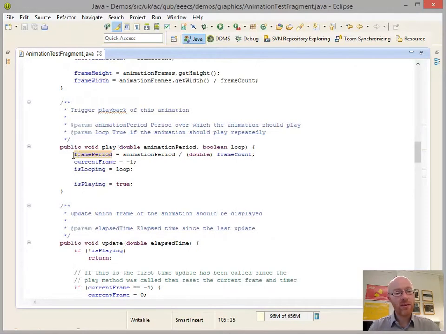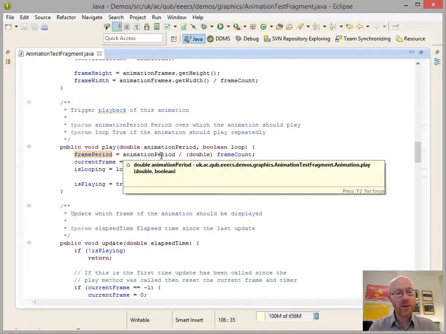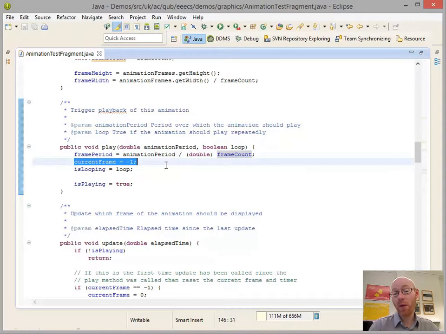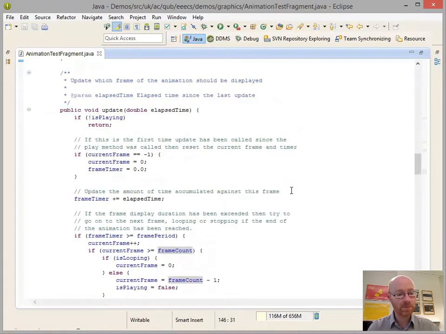So we're setting up the total duration for each of the frames by the period of the animation divided by the number of counts. So this gives us for each frame how long we want to take. So if it was 1 second and there's 10 frames, then that would be 100 milliseconds. The current frame we're setting to be a value of -1, and as indicated in the lecture, a value of -1, we use that as an indication that we've just started playback, and it's going to be our trigger point for getting the current time and recording the time and things like that. Are we looping? Depends what we say, and we say yes, we are playing.